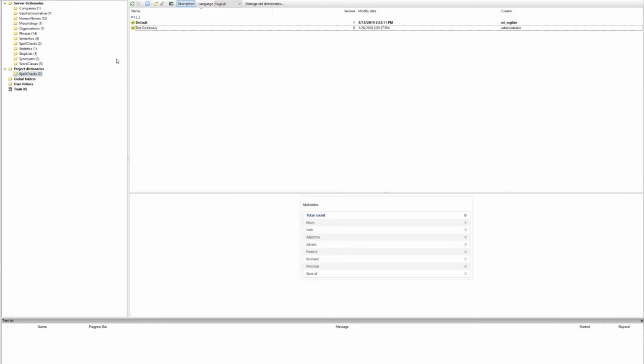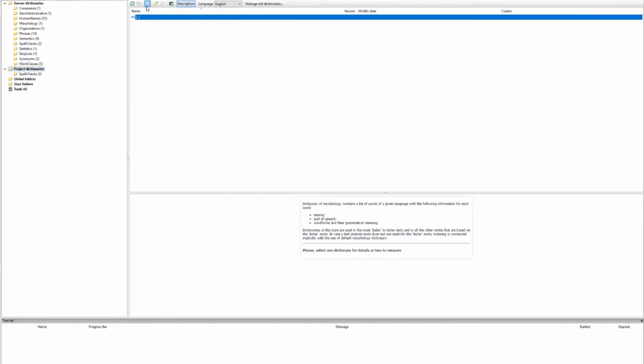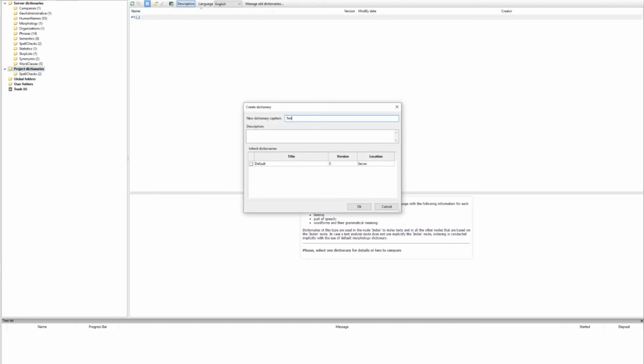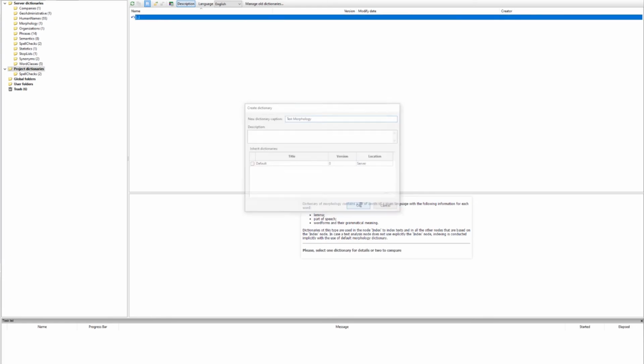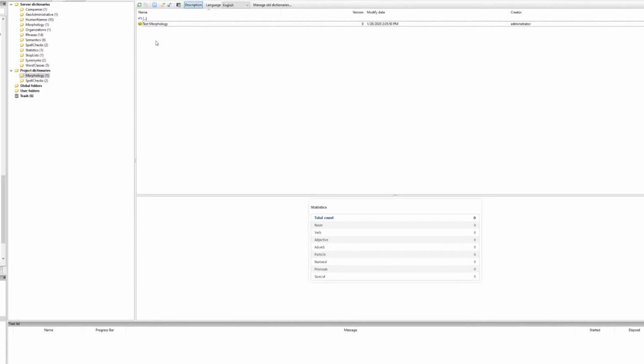Great, I have a new dictionary here. I'd also like a new morphology dictionary, so I'll do the same thing for my morphology. Okay, now I have two new dictionaries.